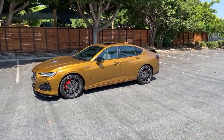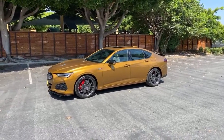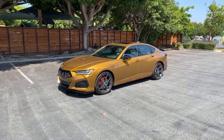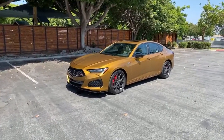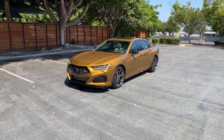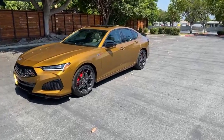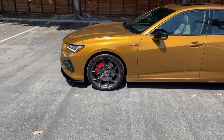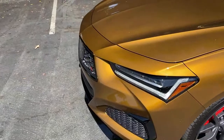Should the Type S have been 400 horsepower? No — that's not really what this vehicle is to Acura. If they made a Type R, that one I would expect over 400 horsepower — that would be getting towards a proper M3 rival. But the Type S has always been just a step up in performance without trying to be the most aggressive model. On the wheels: I love them. The 20-inch wheels come as standard only if you get the summer performance tire option — otherwise it comes with 19s. The wheel design comes straight from the NSX, and you get the red brake calipers. It looks really cool.